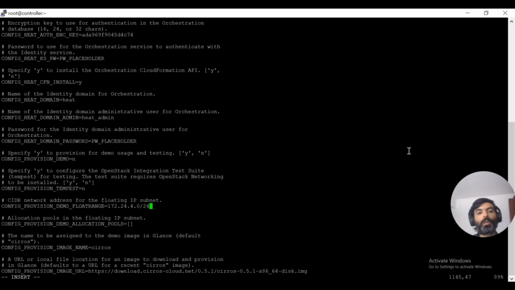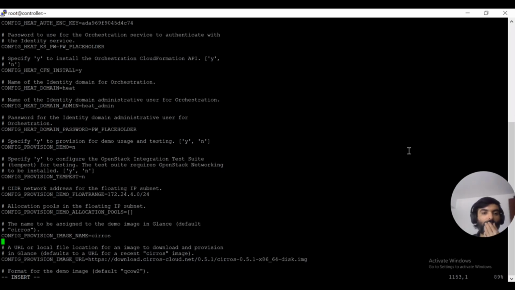A project will have a network which is very private only to that specific project. If you want to access those servers from the outside, meaning outside of that specific subnet, we have to use a floating IP. And this is the subnet that OpenStack will use for the floating IP.